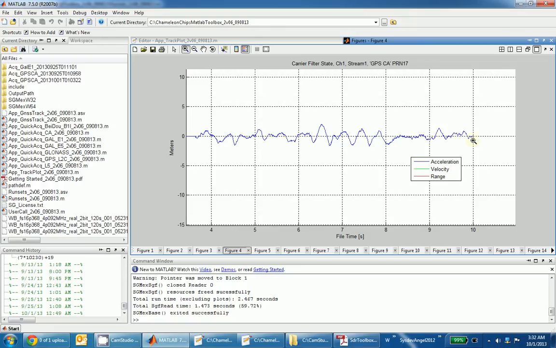So here there's essentially very benign dynamics, and so there's no bias in this waveform over here. If there was a significant acceleration, this would be non-zero mean.